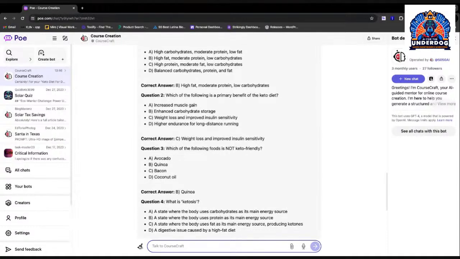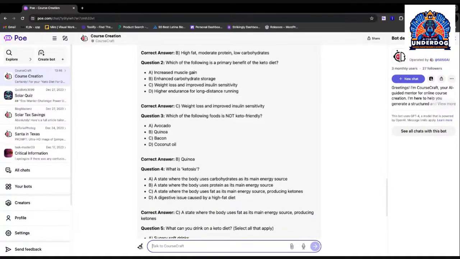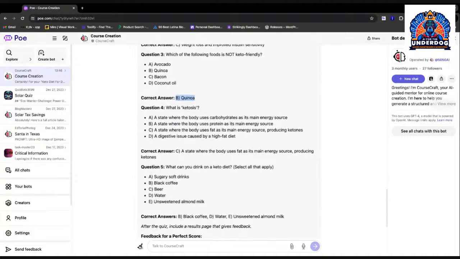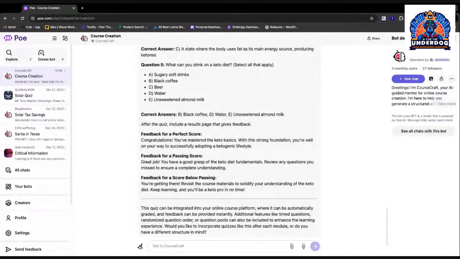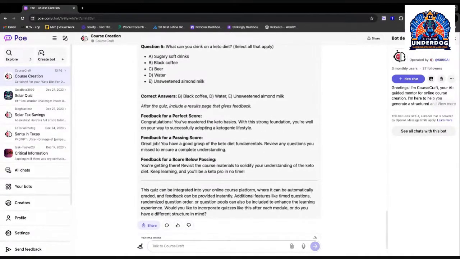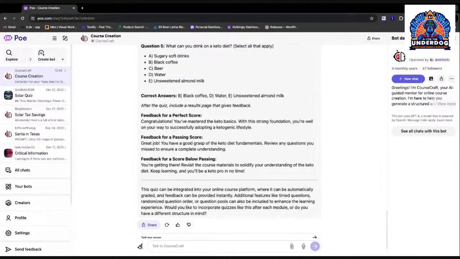Quinoa. I was going to say that. Dang it! But you showed the answer. Now it looks like I was cheating. Oh yeah, I didn't even notice that. Quinoa. I didn't even see that it gave the answer. I was like, coconut oil is good. So you have to keep the ones that are keto friendly, and then there's got to be something different.